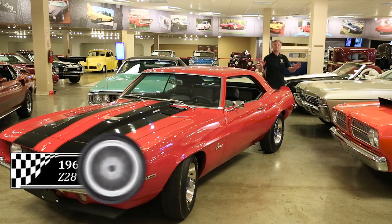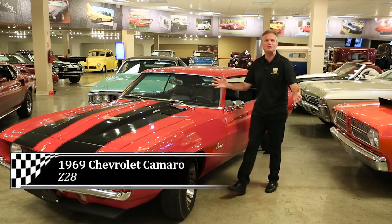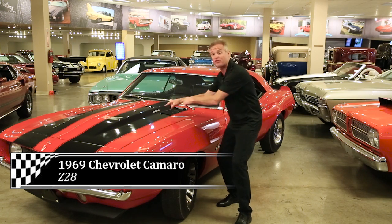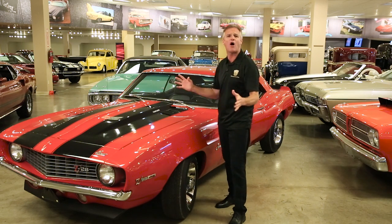Now, I just have to convince my wife, Kim, to let me buy this beautiful Camaro Z28. Hey, honey. Hey, look, I really want to buy this. This baby is awesome. You talk about a lot of stock with very low miles on a numbers matching 302 V8. This Camaro has low mileage, a 2-owner gem. This baby is talking to me.